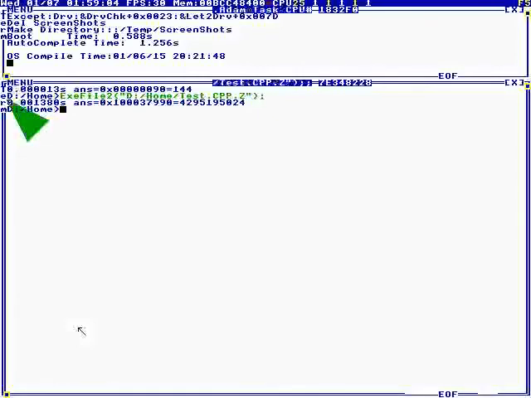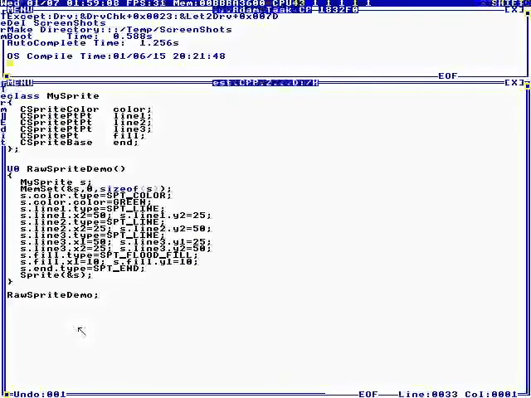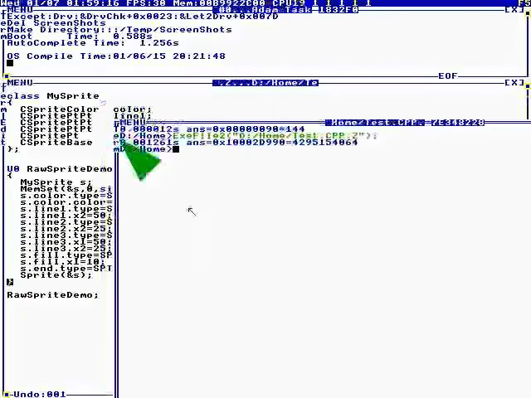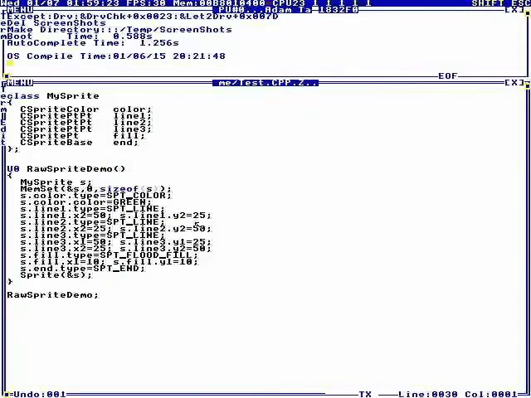Okay, and then how do we exit out of here? Shift Escape is exit. So when you hit F5, it spawns a new window. If I hit F5, look at this. That made a new window pop up, and it ran the program, and now it's waiting to exit. So I hit Shift Escape.